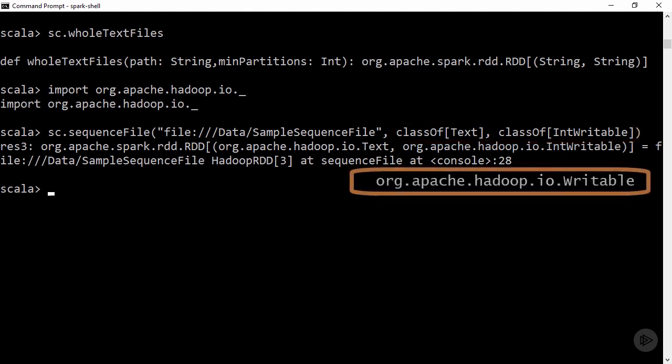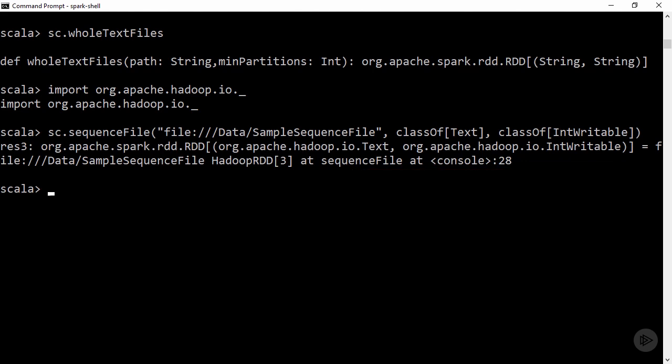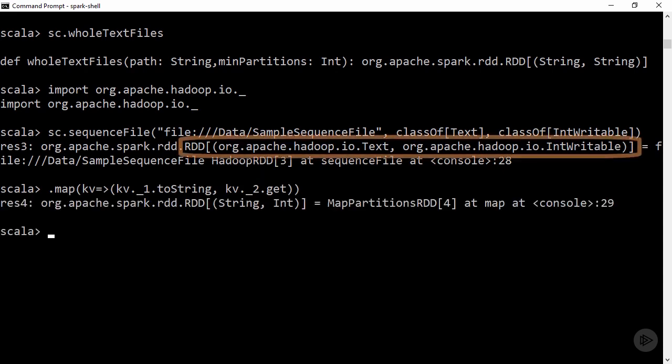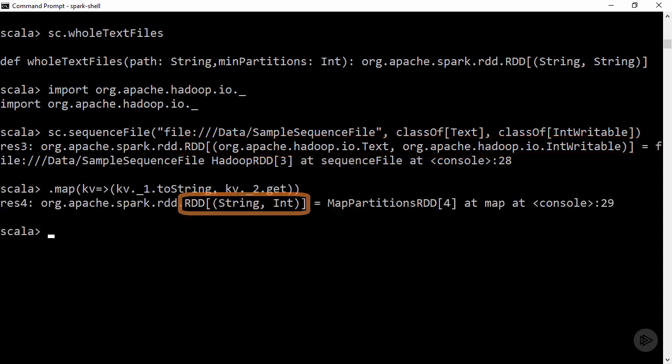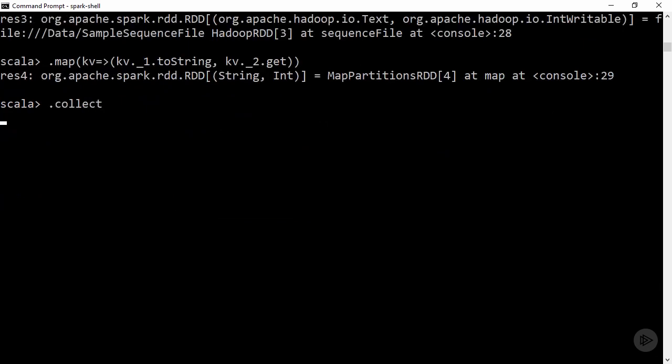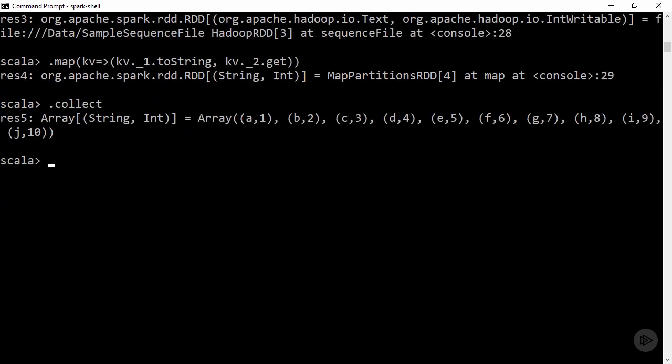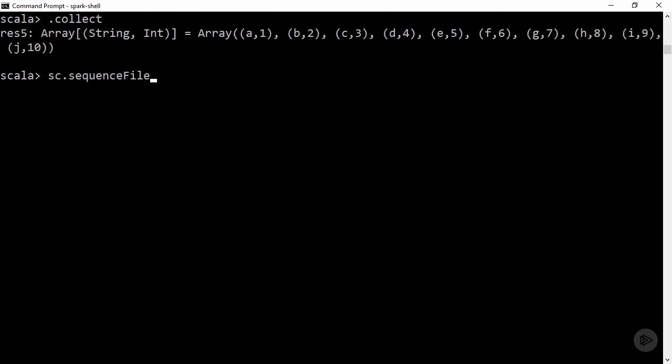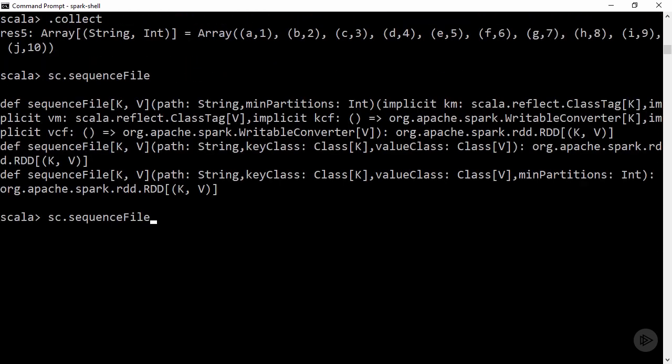These types need to be an extension of the writable contract. If you're ever trying to figure out what the writable equivalent for your type is, the suggestion is to append Writable to your type name and see if it already has a representation. Otherwise, you might need to implement it yourself. A quick note on these types though. It's a good rule of thumb to load the data and immediately map to a native type. This avoids problems with serialization and other potential pitfalls surrounding the way Hadoop reads data. However, we can possibly avoid that whole rigmarole.